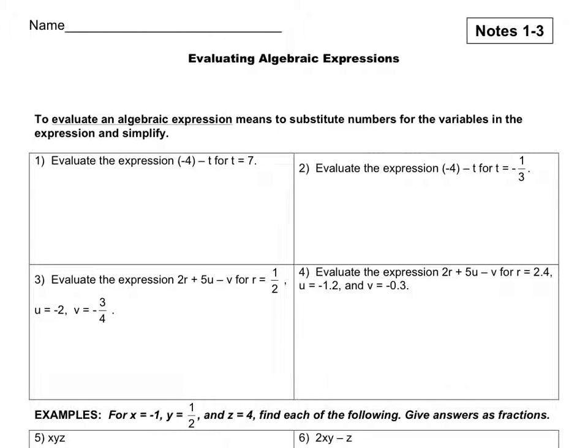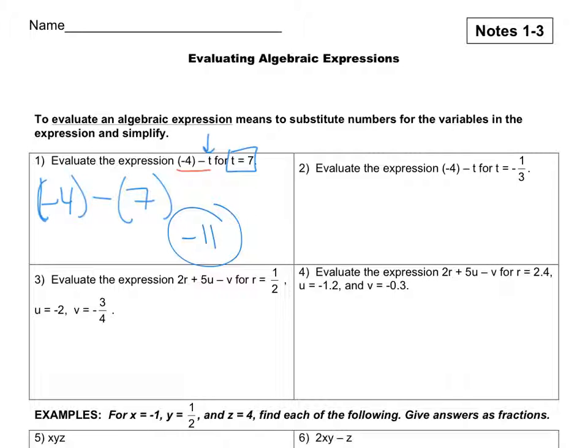Our expression is -4 minus t, and it's telling us exactly what t equals. T is 7. So instead of t, we're going to plug in 7. We're going to substitute that in. So we're going to rewrite. We have -4. Make sure you use parentheses, minus. Now, what is t? I'm going to put t in parentheses. T is really 7. So then once you do that, you're going to simplify. So if you have -4 minus 7, that's going to take you to -11, and that's your answer.